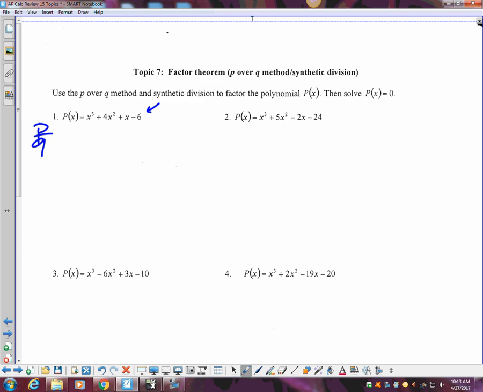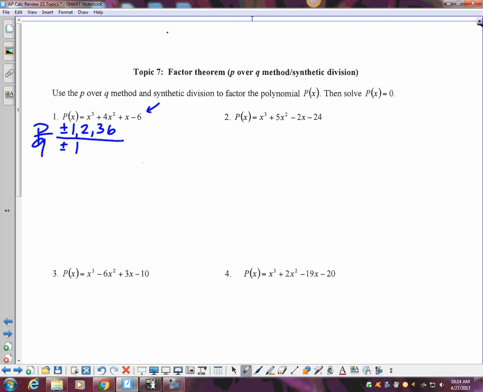So P are all the possible factors of 6. So what do you got? 1, 2, 3, 6, -1, -2, -3, -6. Y'all remember that? So what do we put at the front? Plus or minus 1, 2, 3, 6, over. Now Q is the first guy. So plus or minus 1. So if this guy has any rational solutions, and he's an odd power, so he has to have at least 1, it's going to be 1, 2, 3, 6, or -1, -2, -3, -6.